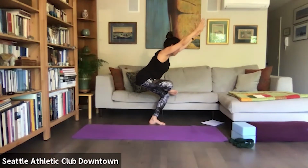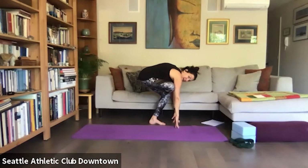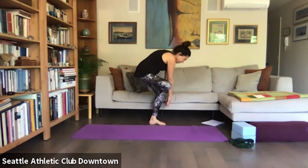Flex your right ankle, breathe in. Exhale. Some of you can go a little further. It means you bring your hands down. You're really trying to extend your spine, touching down. Ooh, that's a good hip stretch. Say hello to your right hip, and press on up and come to mountain. Breathe in.